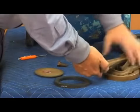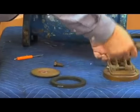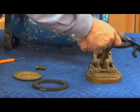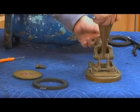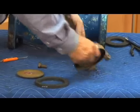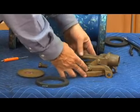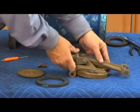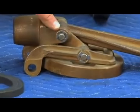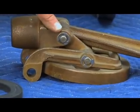Now, each of them has some interesting things we have to be aware of. First thing we'll talk about is the check mechanism itself. You'll notice that the toggle lever check has 2 pins, yoke arm, and cam arms, and it has to move easily back and forth. So the first thing you want to do is move it, making sure you have easy motion of that check assembly. The next thing you want to look at are the E-rings on the side that hold this check together. If you look right here, you'll see those E-rings, which we talked about earlier. That's what holds that check assembly together.